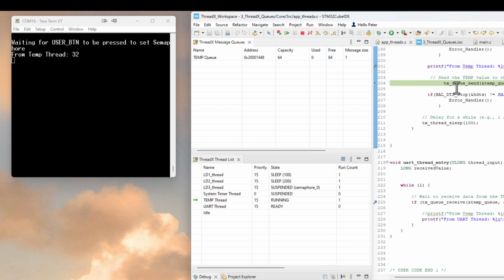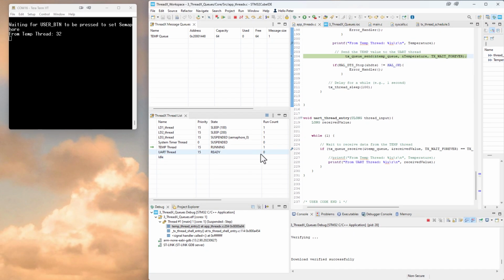And here we will now see that it will put this one in the queue. And we can also see that the task that is running now is this one, the temp thread. So that one is running and this one is ready to run. So it would like to run, but this one is having priority currently. And we can also see the run count here. We just reset the project, so that is zero. Now we saw that there is one used on this queue here. And so it just put it there.